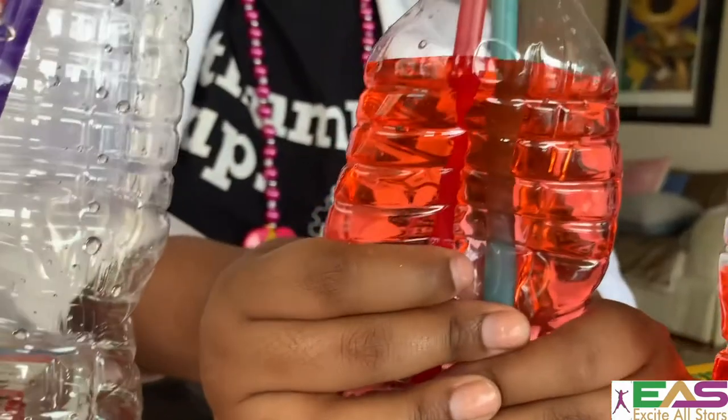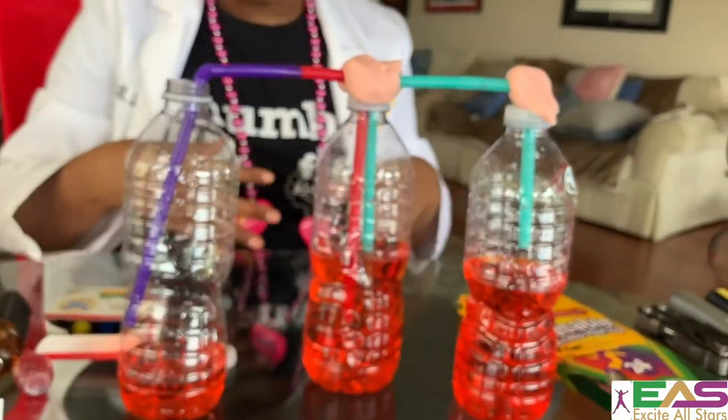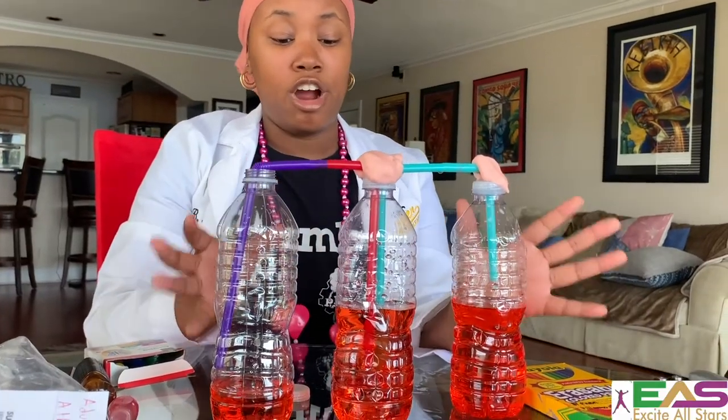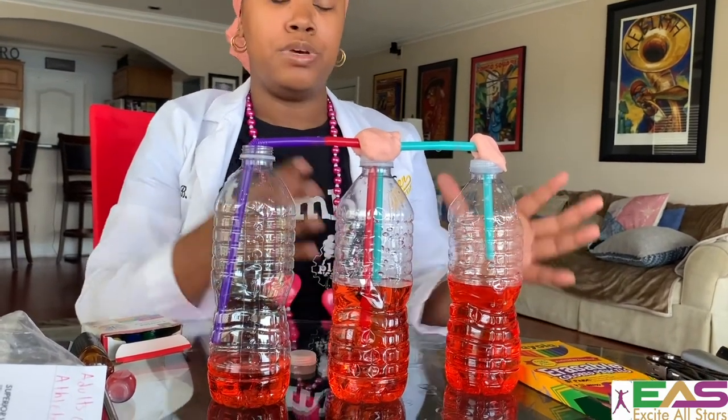And this is basically how your heart pumps blood within itself and then to the rest of the body or to the lungs in this instance. So there it is, guys. Here is your heart model. You guys are able to see how to build your own heart model to see how it pumps blood to the lungs, to the rest of the body, and how it circulates through itself, of course.